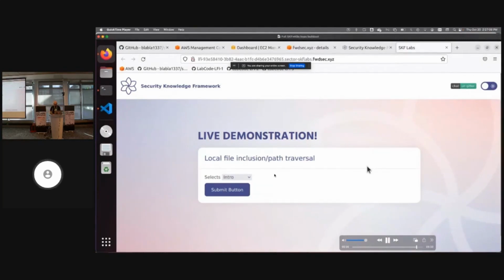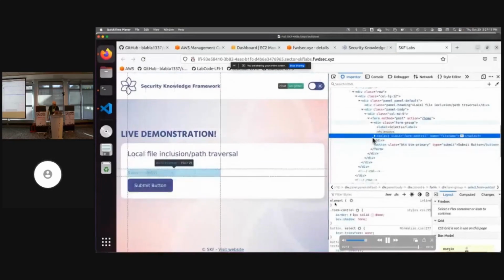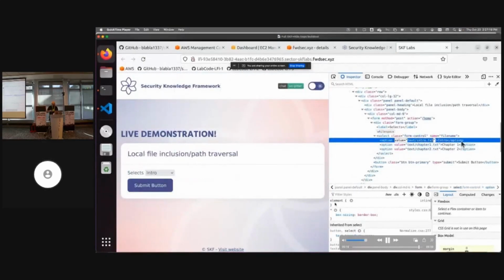So here we go, I'm going to show you. You can add that in and then add a path of your choosing and see what you can get. In this case, we're going to try to grab the classic passwd file and grab people's passwords. Here you can see that, as I was mentioning, there's no value explicitly provided, or actually they've got text/intro.txt. It's funny because in the live version that's currently on the SKF site, it doesn't have a value, so this must have been a different version that we used previously for this video. But here you can see that there's this file.